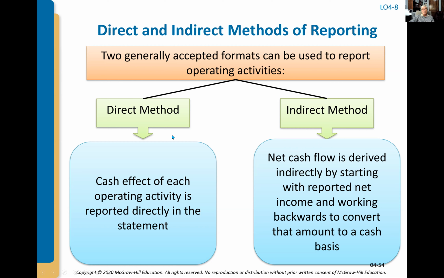You get the same answer in both, but the indirect method is so much easier for companies because we start with net income, which we calculated. We have all kinds of processes and controls to make sure it's accurate. And we just do changes in working capital balances to get to cash flow from operations. For example, let's go back to my example, where you had a big increase in accounts receivable because customers were not paying cash. I start with net income, but I'm going to have a big minus because my accounts receivable grew. And so that's how that worked.